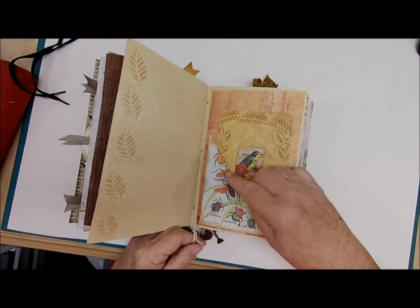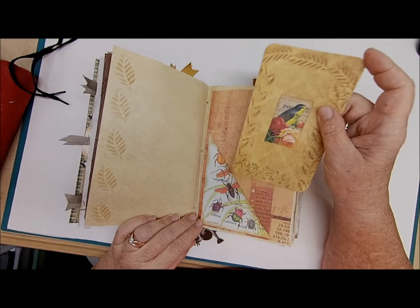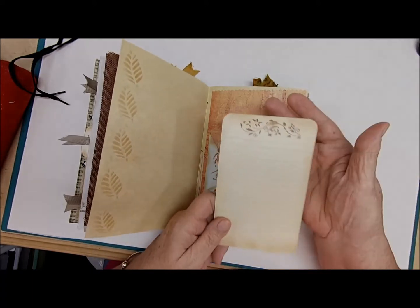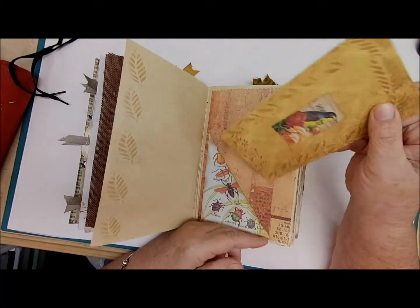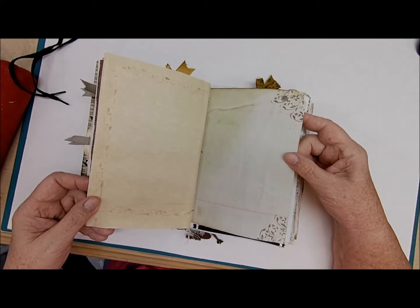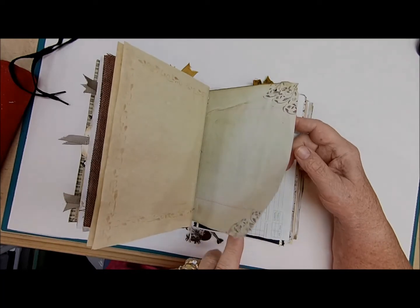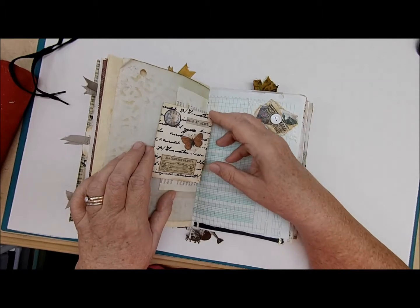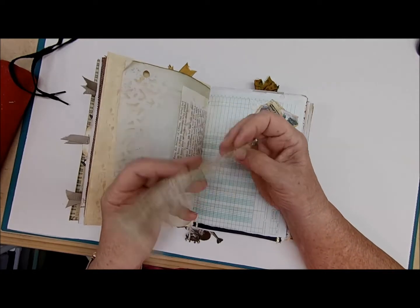This is the middle of the second signature, and there's a little crab here with a side pocket of little insects and bugs, and a journaling card — another large space for writing. You have this whole paper and this whole side and the back of this one to journal on, quite a lot of writing space. Then moving forward with more writing space and stenciled papers, parchment paper. There's a little tuck on this page that comes right out with writing space on the inside.